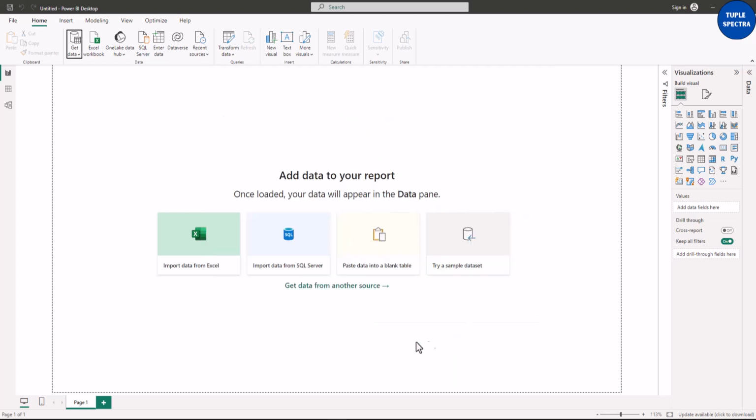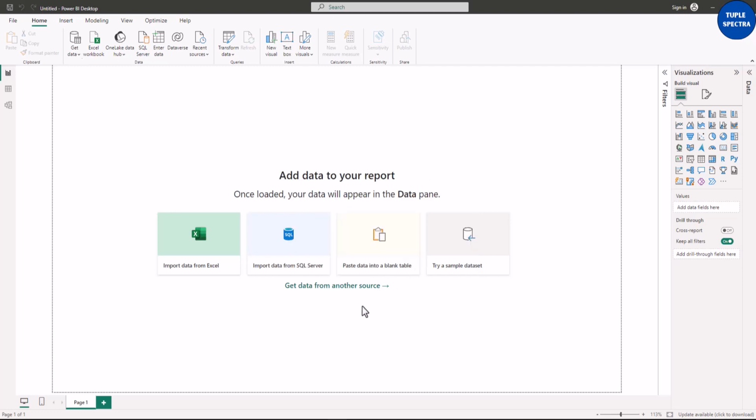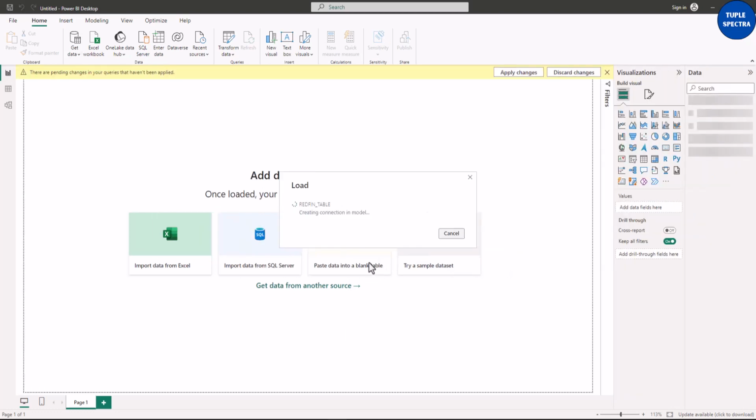So I can say load, then I can just say import. You see, it's trying to import the data and all of that. After that's done, we should be able to see the table right here, and basically the different columns. Let that finish loading. You can see it's loading all the rows right now. Now we're at 1 million.